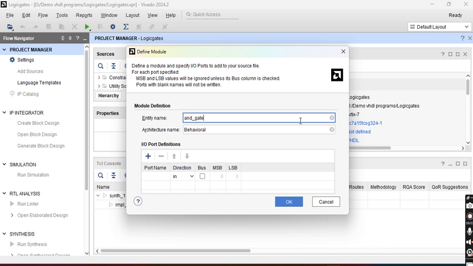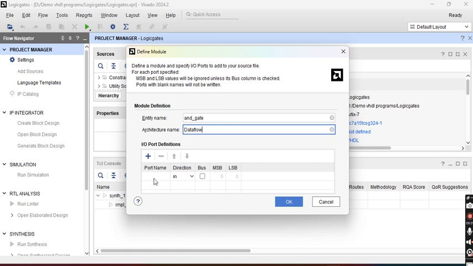Once the project is being created, another window will be popped up as shown in the video. So here the entity name, whatever you gave, it is appearing here. And now I am trying to write a data flow, that is why I am changing the name of the architecture as data flow.